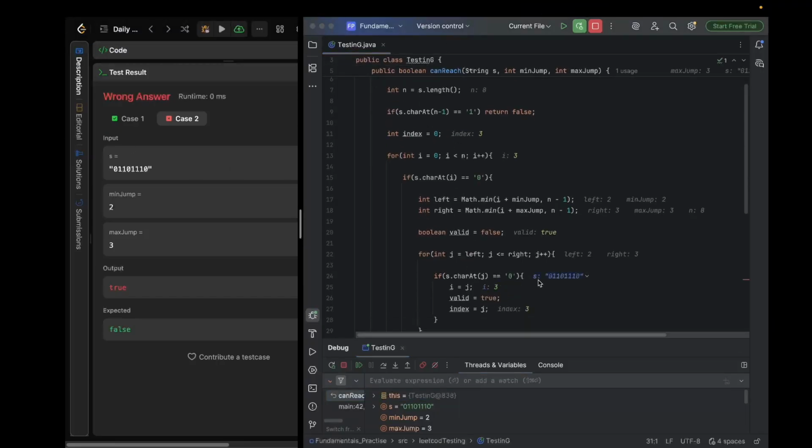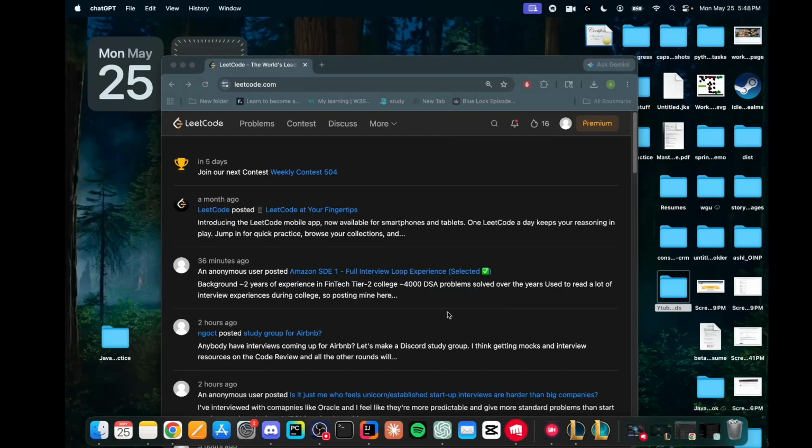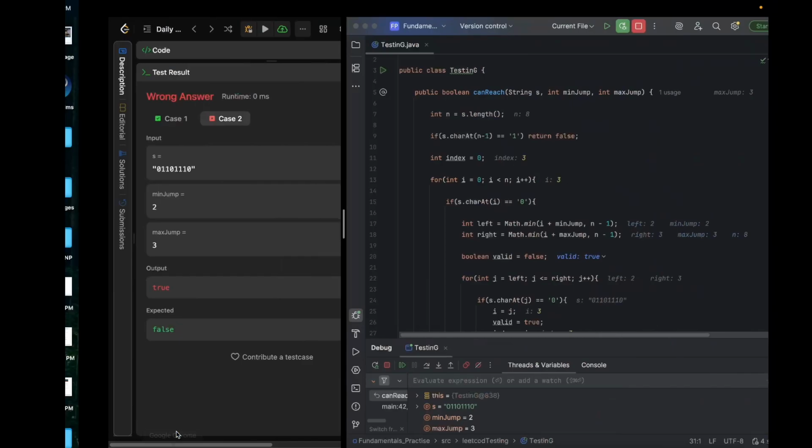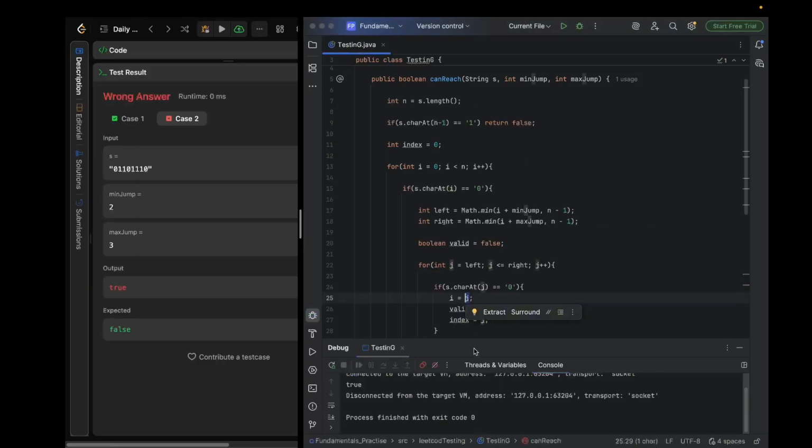J plus plus, and should I do J minus 1? Okay, let's do it, it should become J. Okay, let me fix here first. So it should become I equals to J minus 1, since we do I plus plus at the end of the loop.